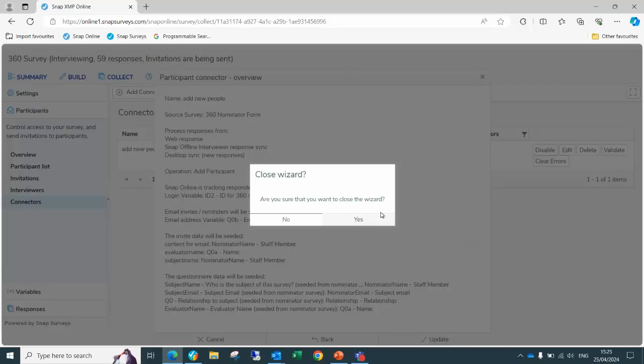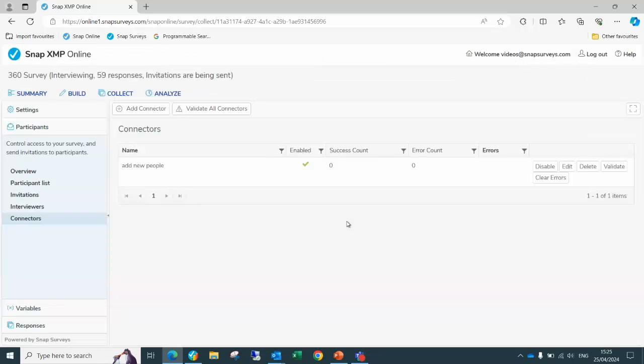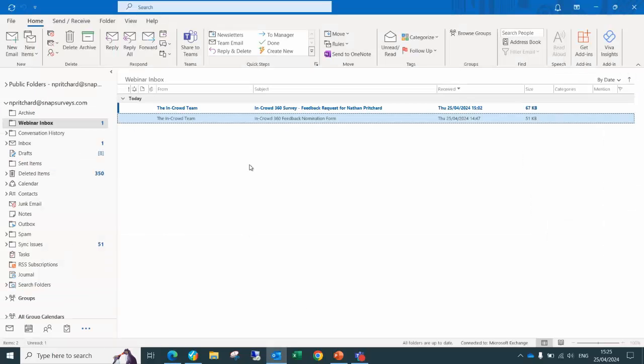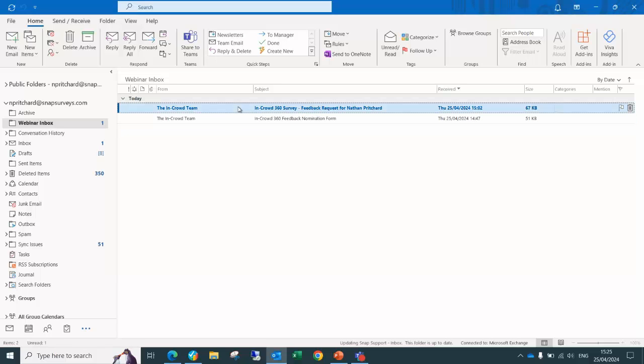Okay, so we've seen all the setup, albeit very quickly. We're now going to have a look at it in action. So going back to my emails. I've got my nomination form where I'm going to nominate maybe 5 or 6 members of staff. Plus I've been asked to actually provide some feedback for myself.